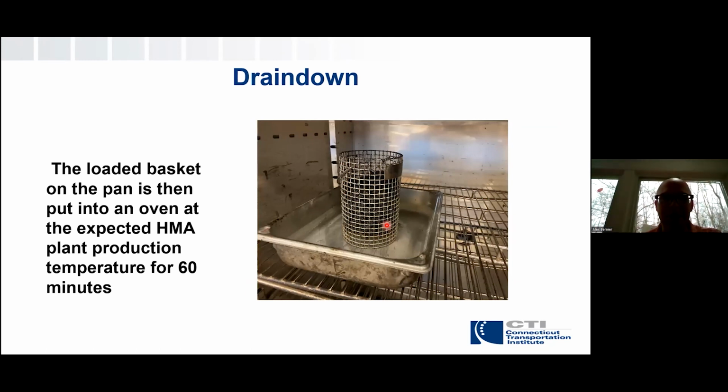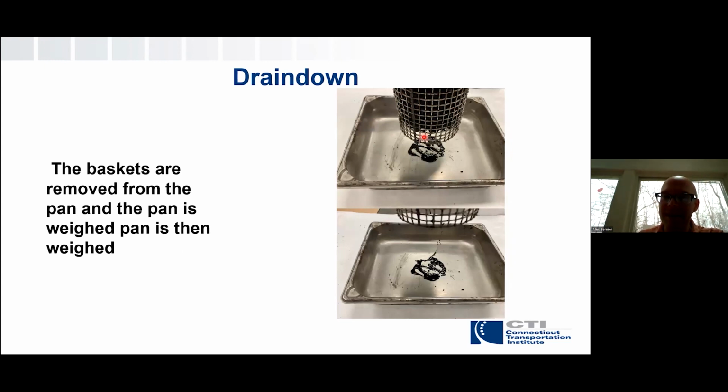Now, the plant production temperature, as a reminder, comes from what's known as the bill of lading, which is just paperwork from the binder producer. So the people who make the liquid asphalt, remember with that whole PG grading system regarding viscosity or the stiffness of the fluid, they're going to tell us at this temperature is how you're going to mix it. So it's not a temperature that you're guessing or that a specific plant uses all the time. It actually pertains to the binder itself. So we're going to spend 60 minutes at that temperature, and then we're going to measure how much material is left in this pan. And you can see this is actually a pretty good example of drain down where there's liquid asphalt left behind.